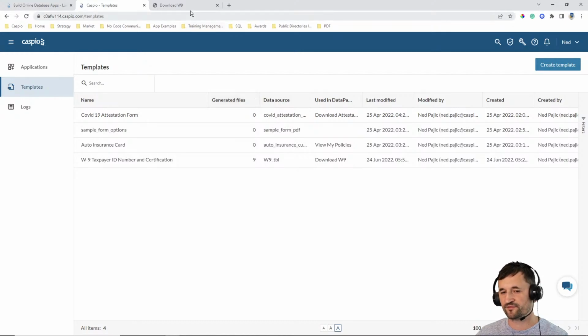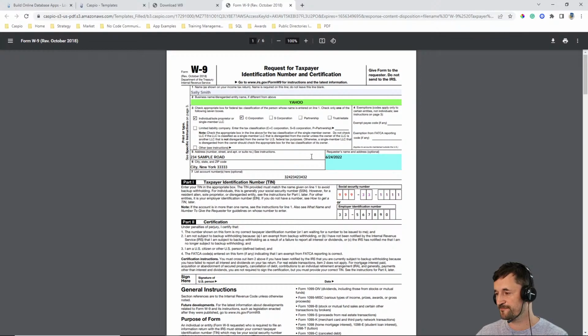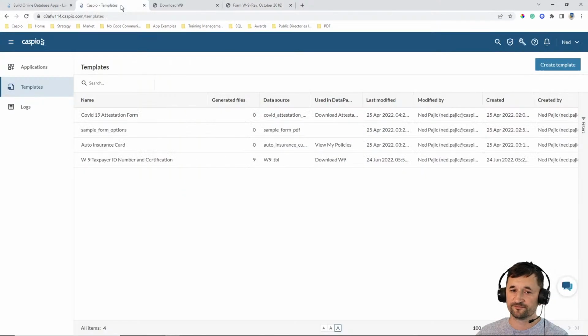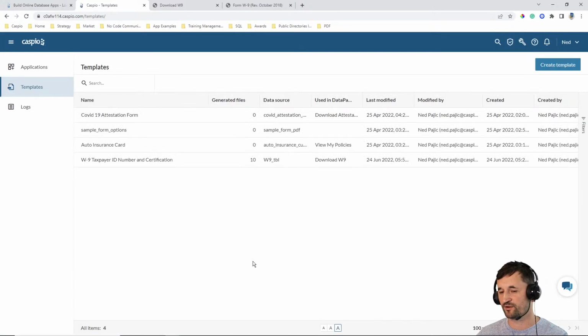So on the front end, every time your end user downloads a file, okay, they click on the link to download that file. So this one opens up in a new tab. Okay, what you're going to be able to see in the back end, when you refresh the page, you're going to be able to see that increment of 1 or 2, depending on how many times that file was generated or downloaded. Okay, so that's the first enhancement that we made. It's good from a metrics perspective. So if you wanted to know how many times that file was downloaded from all of your end users, you're going to be able to see that information here in what I like to call the templates dashboard, where we can see the list of all of our templates.